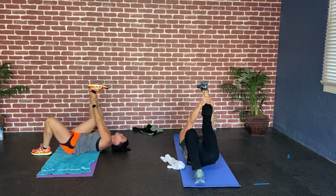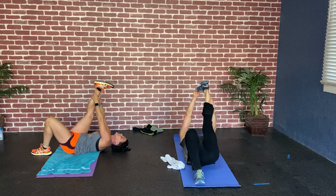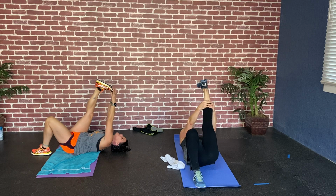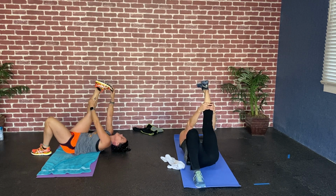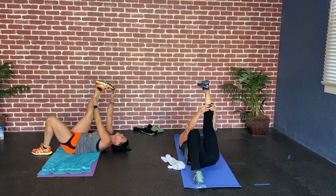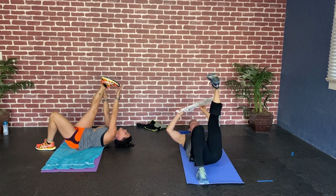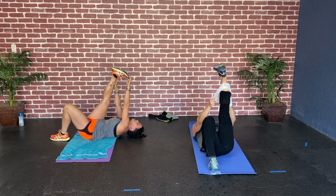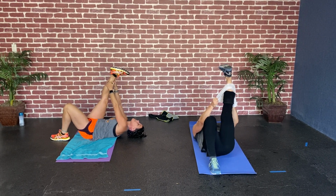Right here. Up a little further or grab that toe. This is our last one. But we do want that leg to be straight. Now, I can tell on this side, when my leg goes straight, I can't put my butt down. My low back is curving. But that's okay. Maybe it's time for me to go to my towel. Now I can let it out a little bit. So it's not that I'm not flexible. It's just I have short arms.